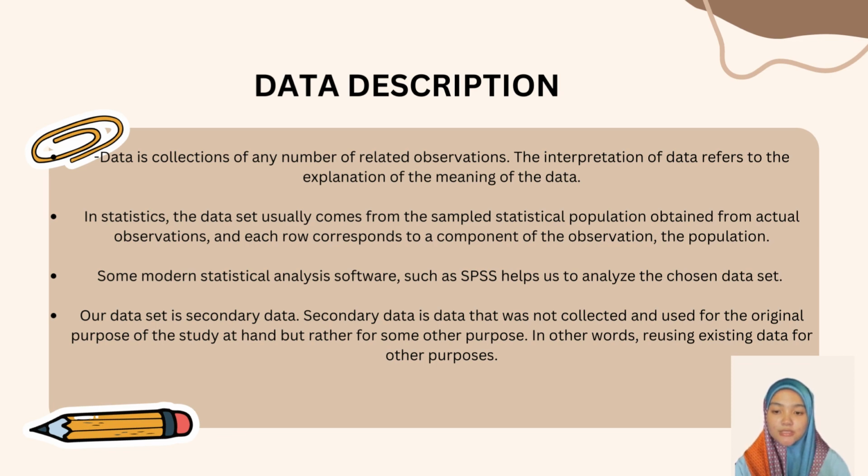Some modern statistical analysis software, such as SPSS, helps us to analyze the chosen data set. Our data set is secondary data. Secondary data is data that was not collected and used for the original purpose of the study at hand, but rather for some other purpose. In other words, using existing data for another purpose.